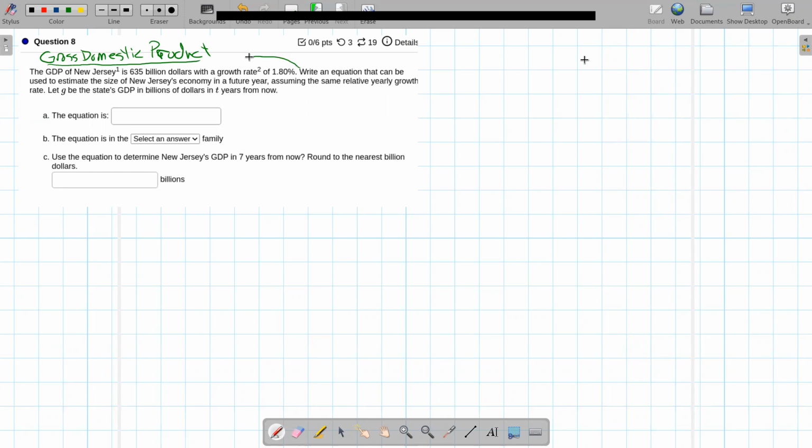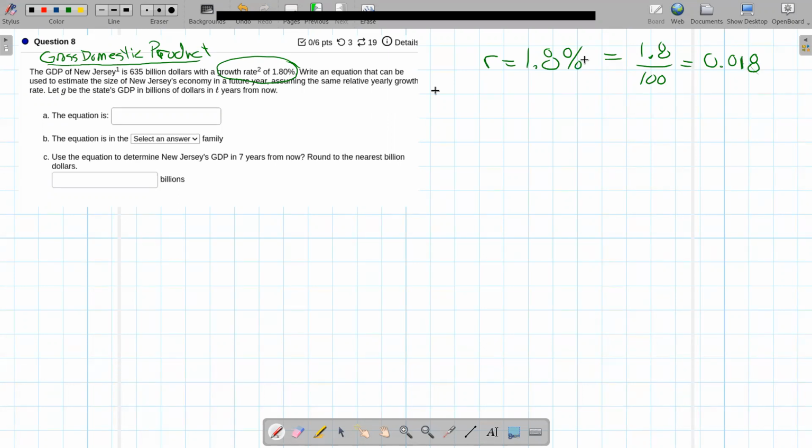Okay, so here's my growth rate up there. They're telling me that R is equal to 1.8%. That 0 is not significant. Remember, percent means divide by 100. So that's 1.8 over 100, which is 0.0018. Did I do that right? Move that decimal place 1, 2. Ooh, no, I did not do that right. I'm going to double check that on a calculator. 1.8. And again, this would be 1% there and 0.8% there. 1% is 1 out of 100, and my 1 is in the hundredths position, so that looks better to me.